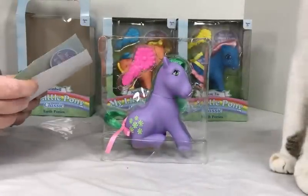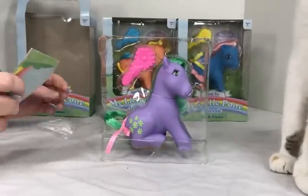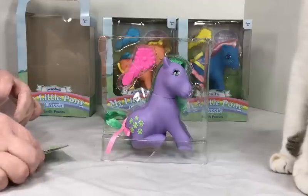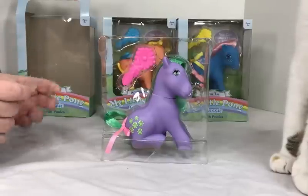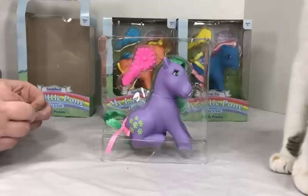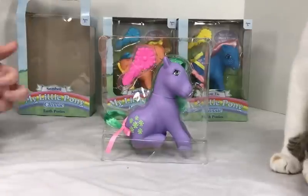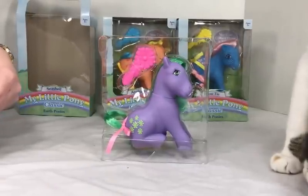Speaking of the "and more," if you have not already heard, you may have, it has also been confirmed that in addition to this set, we are also later in the year, probably, going to be getting the second set of rainbow ponies. And I am super excited about that, because out of that set I only own about 3 of them. So there's some ponies in that set that I definitely do not own already.